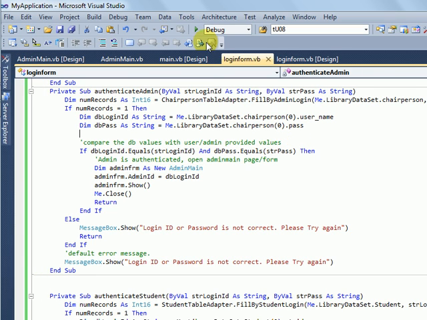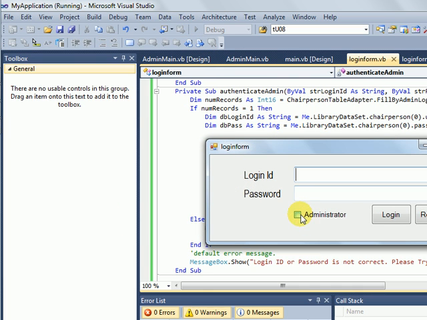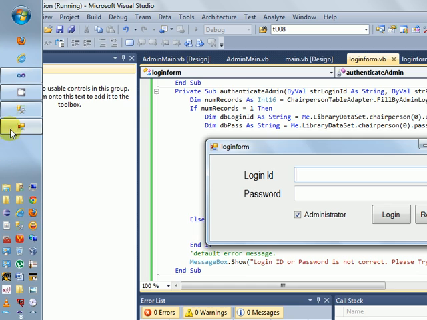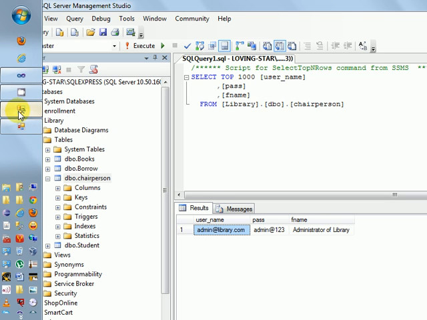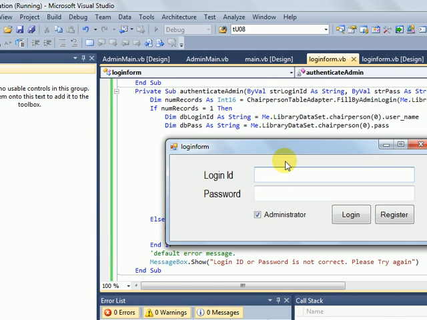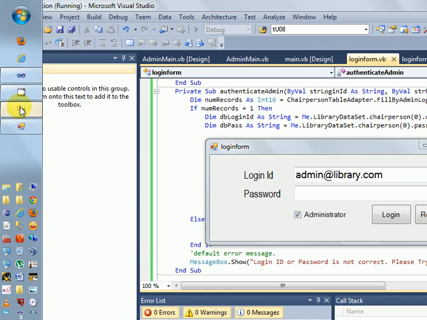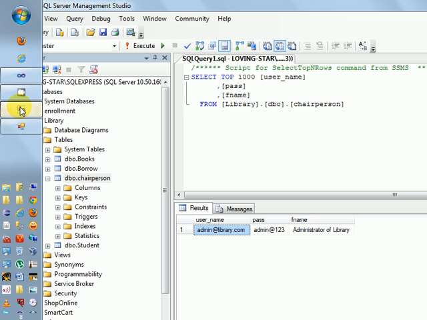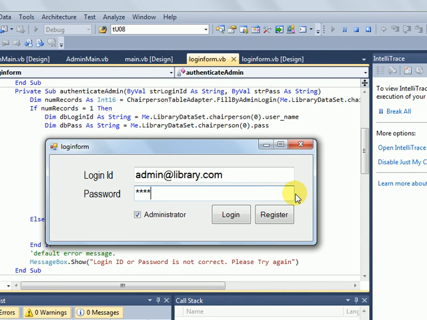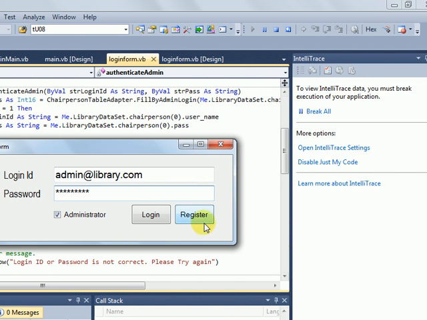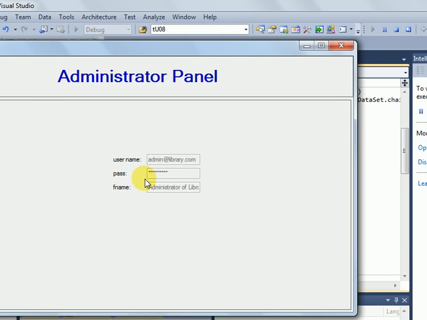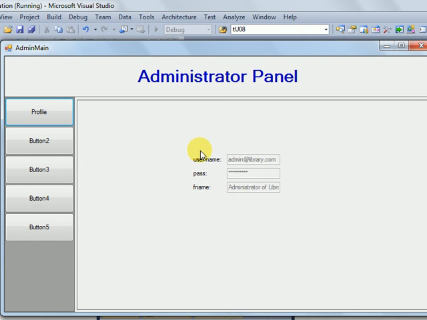So for that purpose I am logging in as administrator, admin at library.com, password admin at 123. So we can see that if we select the checkbox, we are open with the administrator panel.